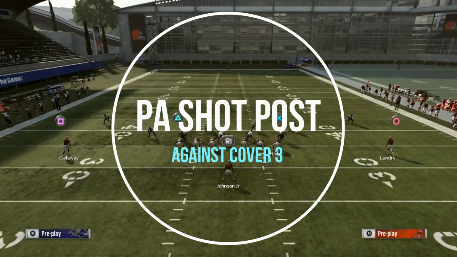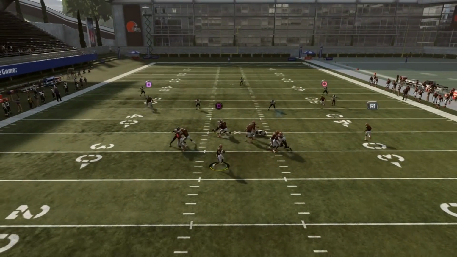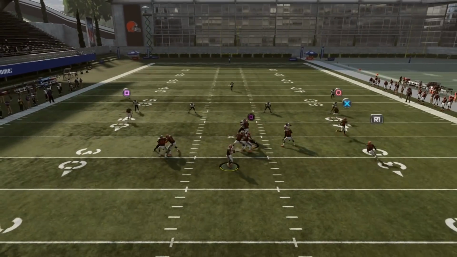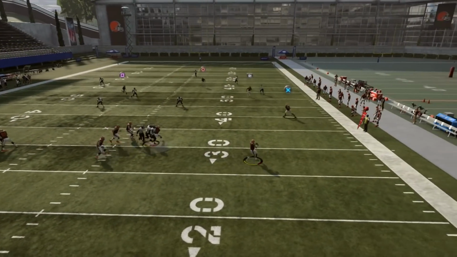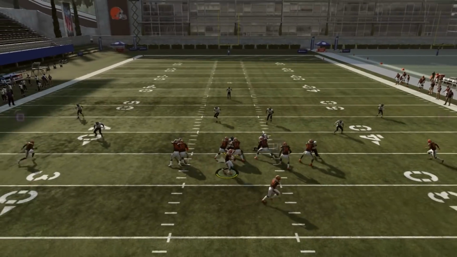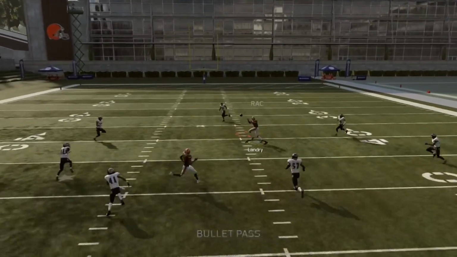Alright, fellas, next up, here's a couple clips of it against cover 3. Against the cover 3, if he leaves his purples on the field, you will have X. You will have this post route. And if X, R1, and circle are all covered, if it's too close for comfort, you will have square coming across the middle of the field on the delayed dig route. So he'll kind of break the zones and get wide open in the middle of the field.